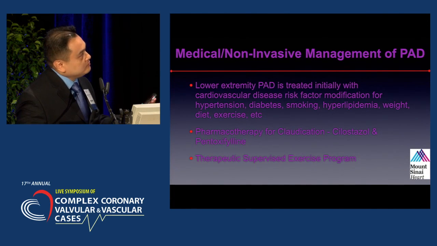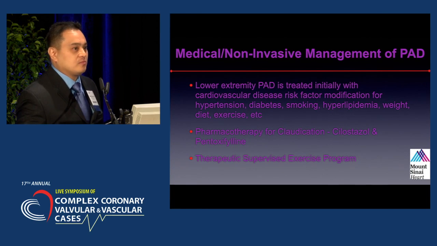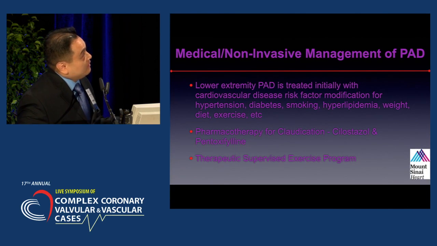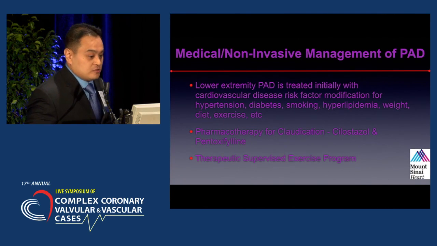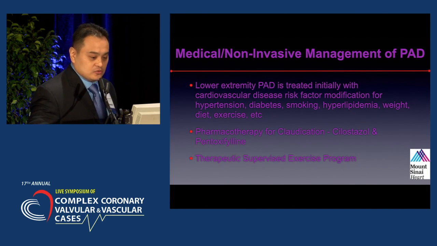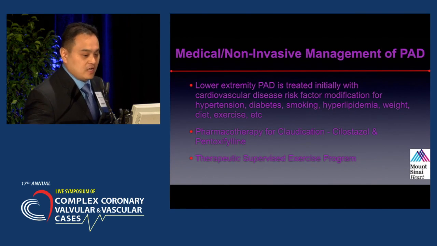We put them on some medical therapy, like in cardiac patients. We put patients on maximal medical therapy, and we try to do the same with PAD. Lower extremity PAD is treated initially with cardiovascular disease risk factor modification: hypertension, diabetic control, stop smoking, control the cholesterol, weight, diet, exercise.